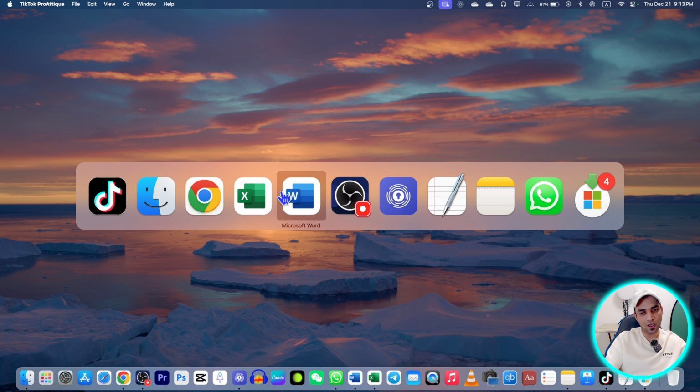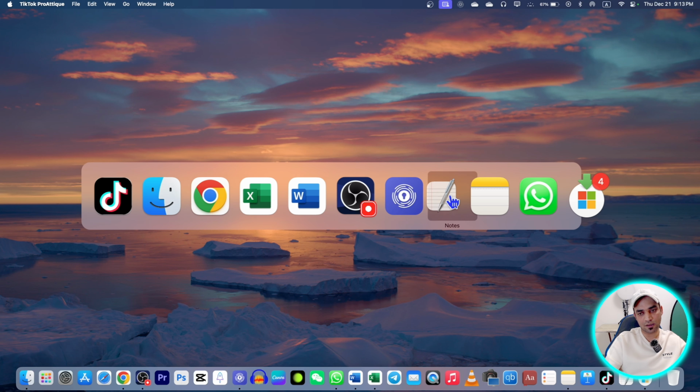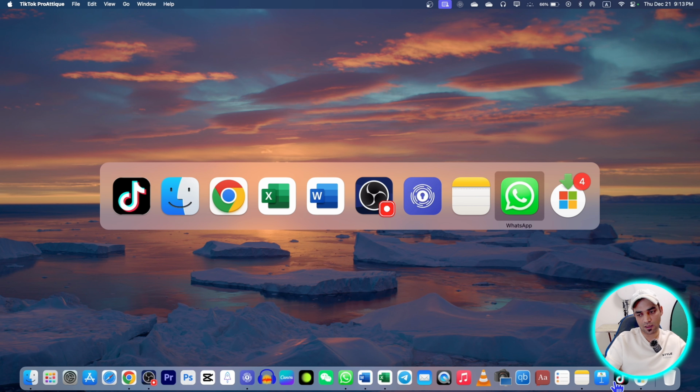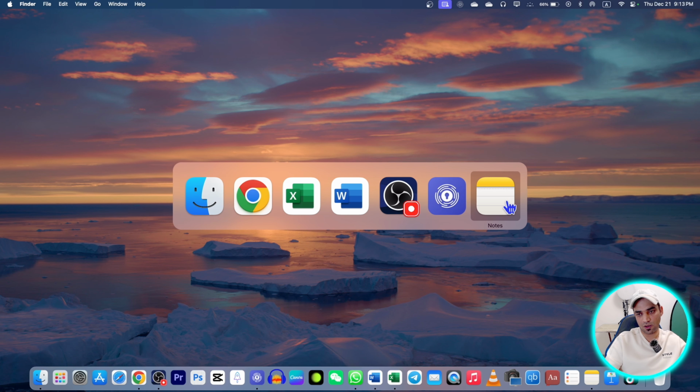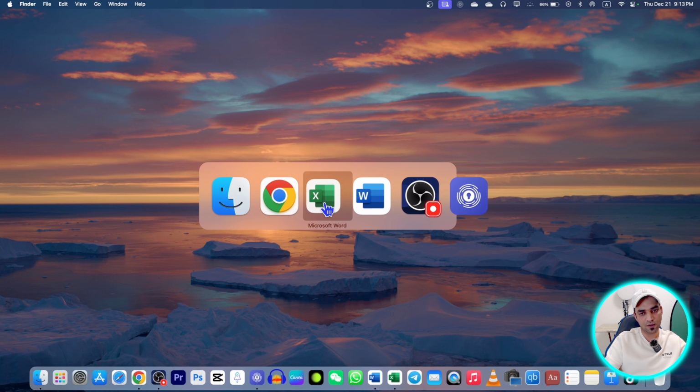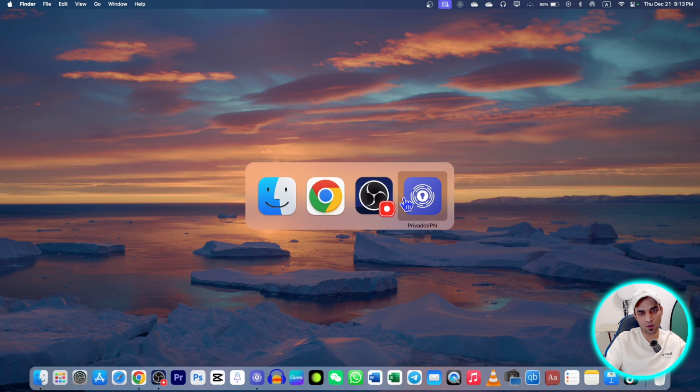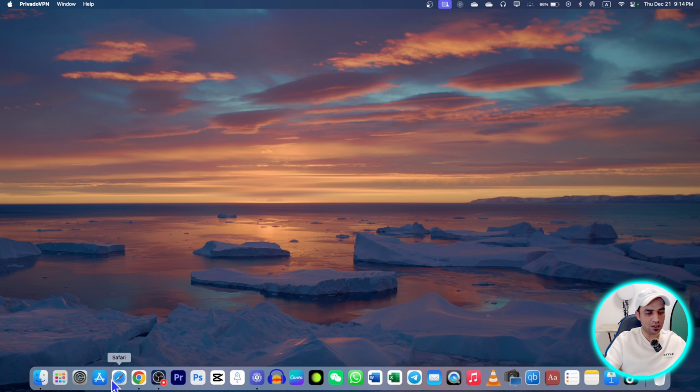If you don't know where you are, you can hover over with the mouse as well. I wanna just Command Q, and you can see that these are going away from the dock as well. Let's say I'm gonna close this one, Command Q, and here as well, Command Q, WhatsApp, Command Q, and Command Q, and this one as well, and this one as well. And now I have only three. One I'm recording this screen, and the other one is Finder and Google, and these are remaining. And if I show you down there, there are so many apps that are already closed.